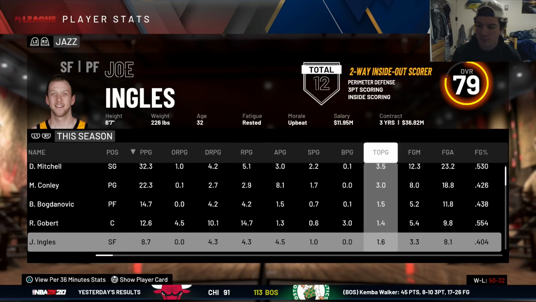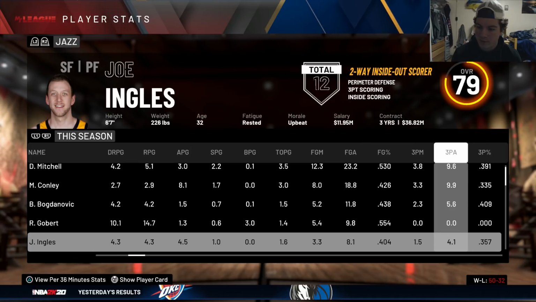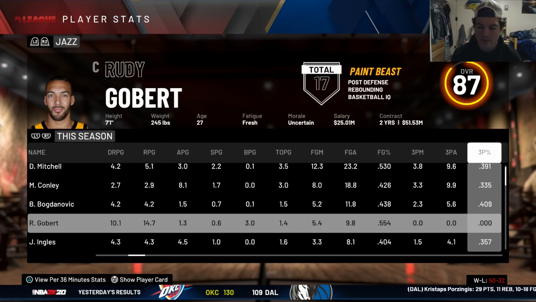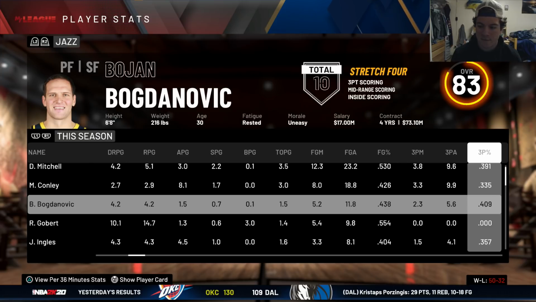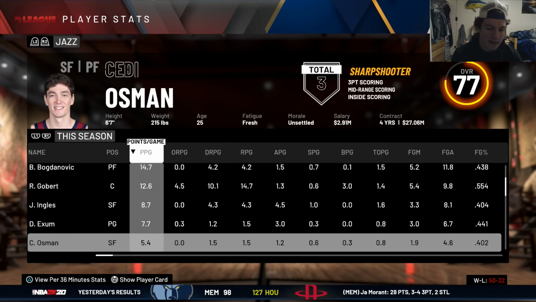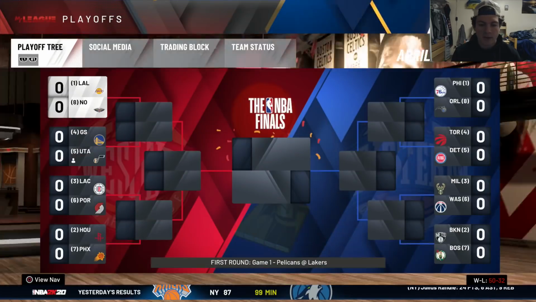Joe Ingles, what did he shoot from 3? 3-point attempts, 4 per game. It's 36%. It's not crazy good. I would expect maybe a little bit better from Bogdanovic. Almost shot 41%. That's pretty nice to see. Other than that, points per game, Dante Exum, not bad. Cedi Osman. So, yeah, we're a solid team right now.